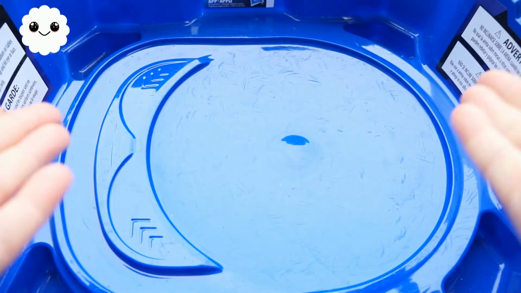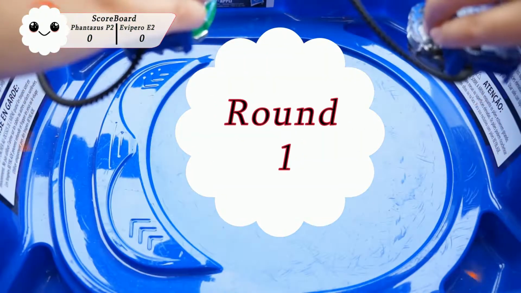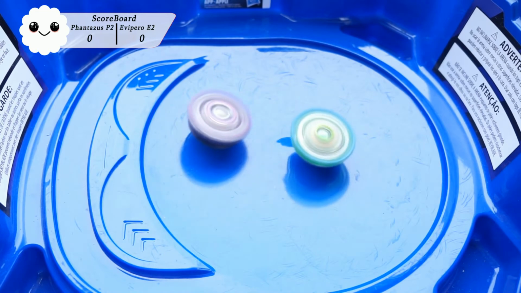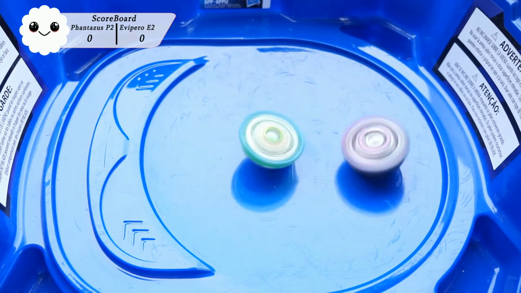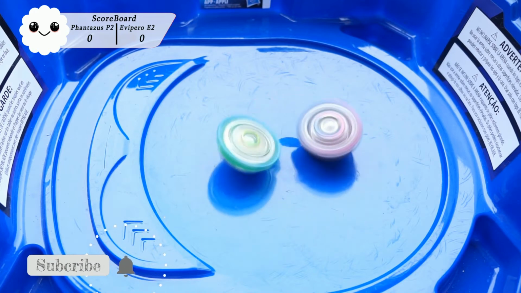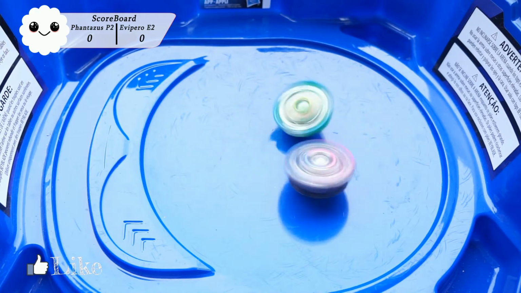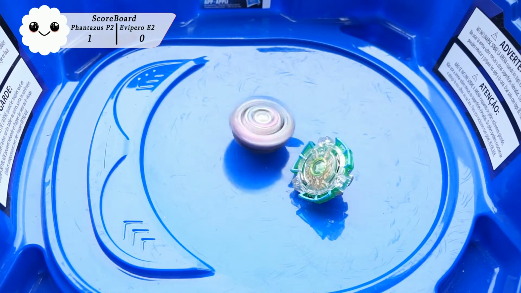And like always, my little helpers are here to help me. Hi! And we're going to be doing 5 rounds like always. 3, 2, 1, let it rip! Phantazus is spinning so fast! Phantazus is killing it. Come on. Evipero is fast too. And Evipero is losing speed, and Phantazus wins this round.